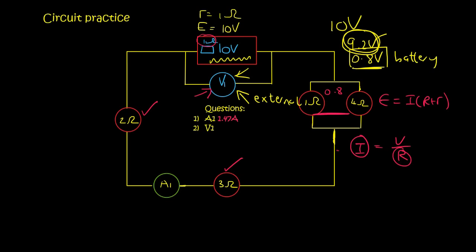The current, luckily that's the same. So the current is going to be 1.47. The resistance is going to be the external. So that's going to be external resistance, which is 2 plus 3 plus 0.8, which gives us 5.8. And so voltage on the external will be 1.47 multiplied by 5.8. And that's going to give us 8.53 volts. So we went to the shops. We purchased a 10 volt battery. And what are we actually getting? 8.53. Not too bad.